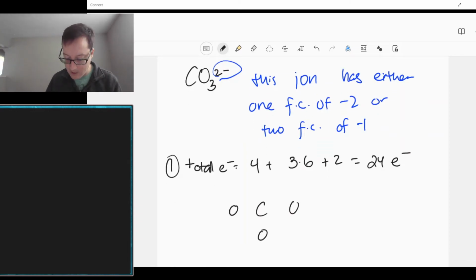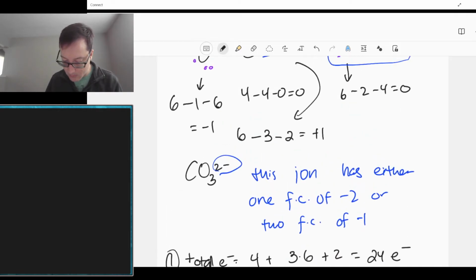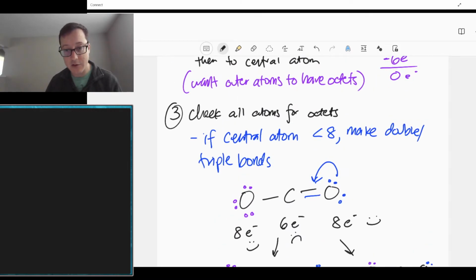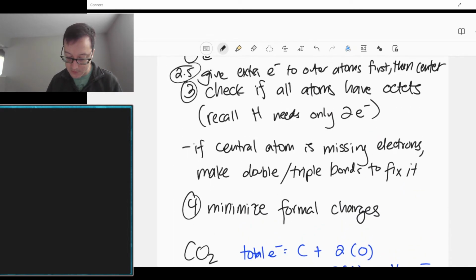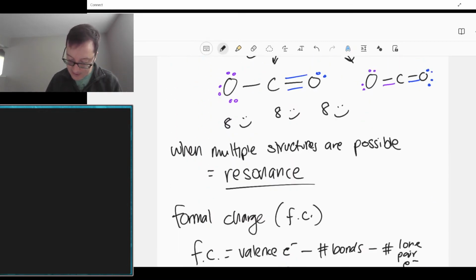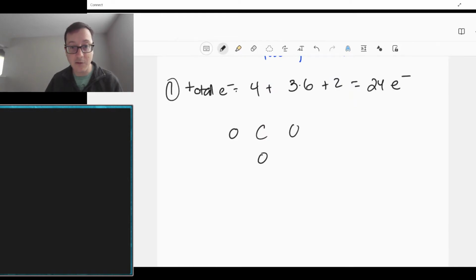Generally speaking, by the way that I started my skeleton, I put them on the opposite side of each other. Usually if you have 2 outer atoms, that's how you want to do it. If you have 4, you put 2 on the sides, 1 up, 1 down. If you have 3, typically you'll see it drawn this way, where you have 1 on the bottom. This is just typical. You can put yours on the top, I don't care. Next chapter when we talk about shape, it's all going to get changed anyway. But this is kind of the convention.